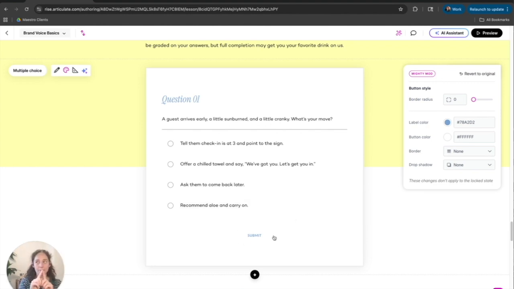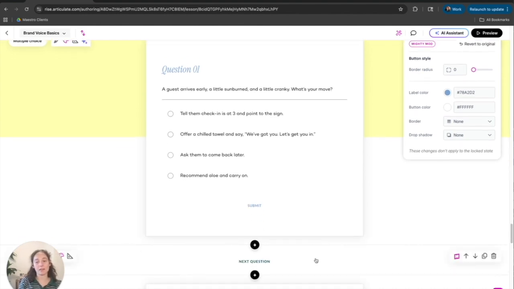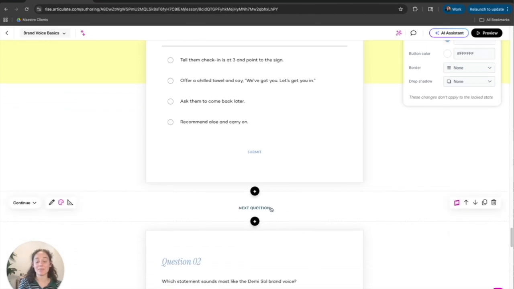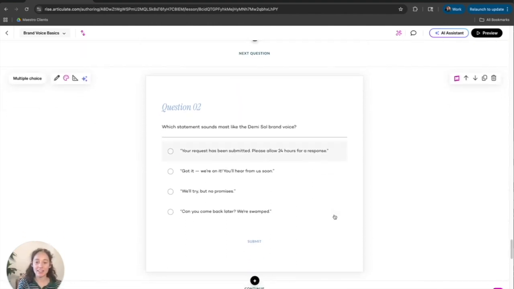So sometimes I'll do like, instead of, I get so tired of seeing that solid pill shape all the time. Sometimes I'll do a little outline instead. This time I was like, what if I did nothing? And I think you can still click on that, realize you're supposed to hit it because I do have the continue button down below that does softly gate the content. But speaking of that continue button, you'll see I did the same thing here. Designed all of these buttons the same way, just changed the color a little bit so they can be differentiated. You'll see I applied that to question 2 as well. And so those are just some little suggestions that I would invite you to start considering as you're creating more knowledge checks in your courses.